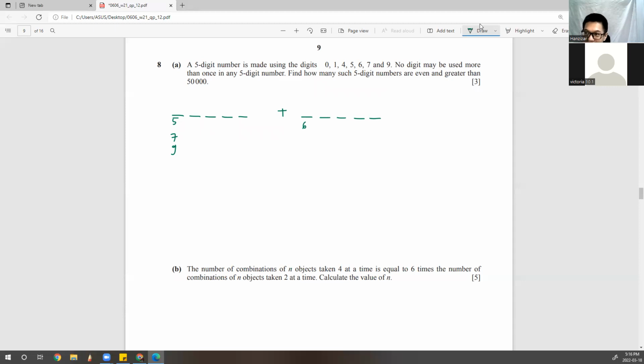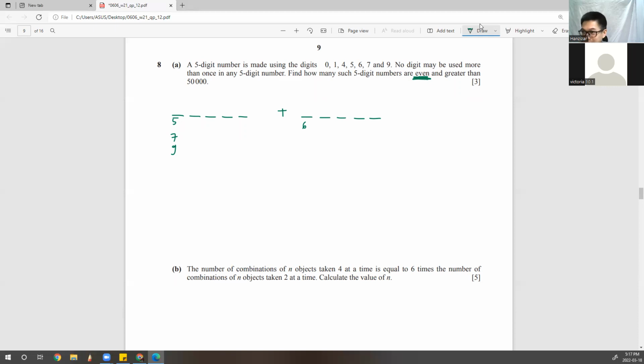I'm finding all more than 50,000, right? This is still more than 50,000, but since we have the lock, the condition that it is even, you have to separate the first place value that has no even number from the first place value that has an even number. Okay, any questions so far?